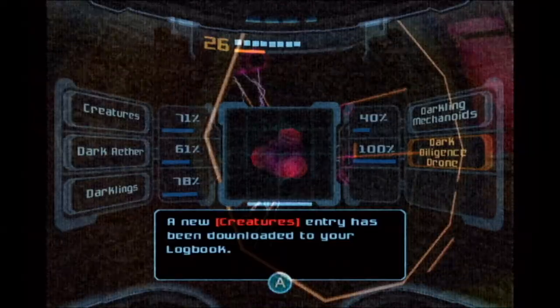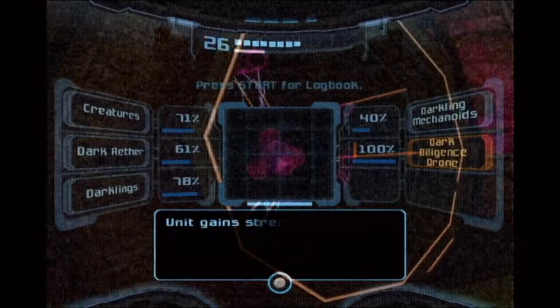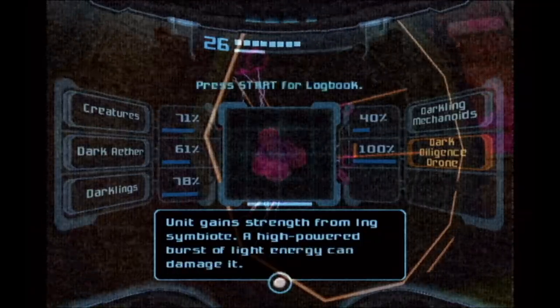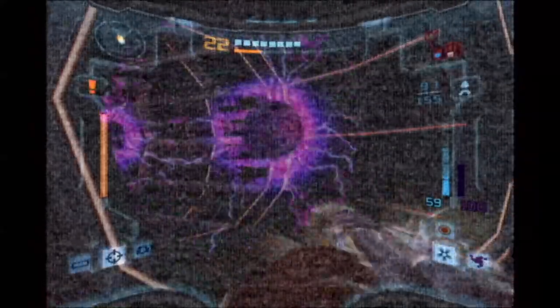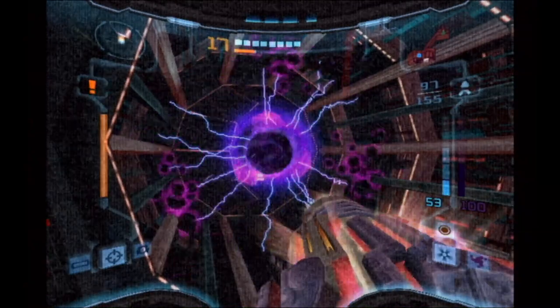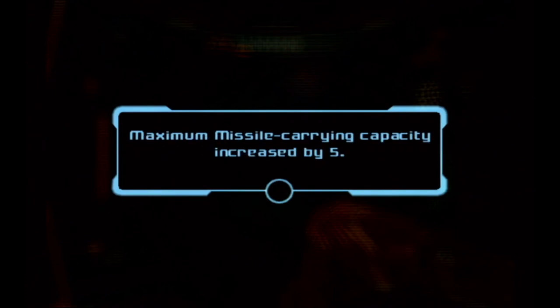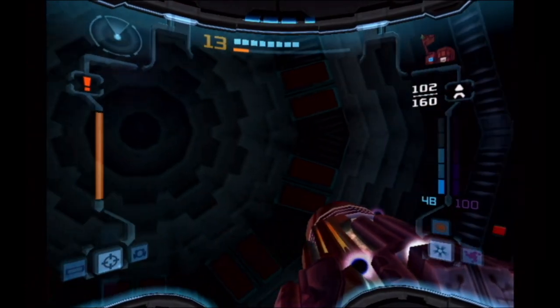So this is one of the drones that the Ing have taken over. This is a Dark Diligence drone. Dark Diligence doesn't die, drone. Doubtful. Just a charged light beam shot to take care of those guys, no problem. They're kind of like these old Metroid Prime 1 enemies. They kind of just look like electric fans. Yeah, sort of. Getting a nice breeze while you're getting static shock.